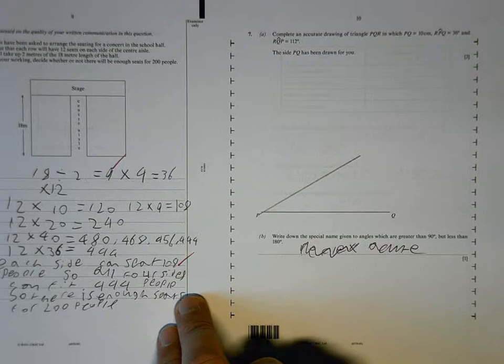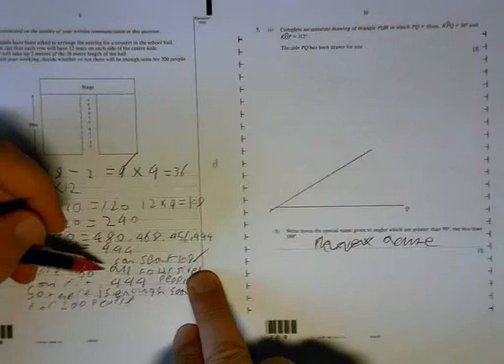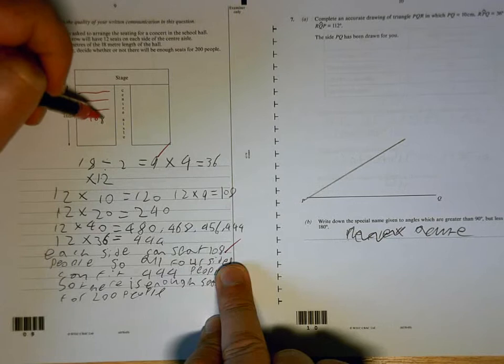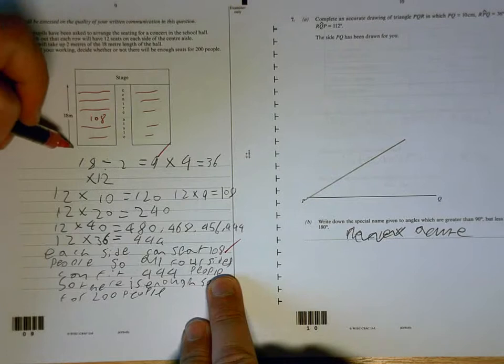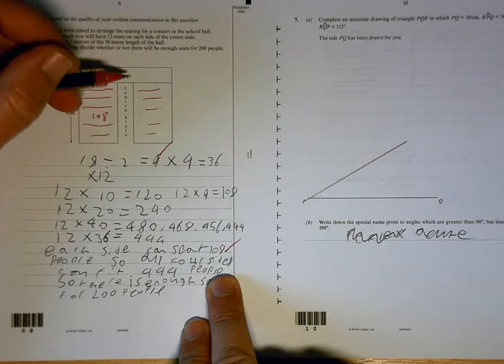No. The 108, you can get 108 in there. And you can get 108 in there. So in total, it's 216. It isn't 108 and 108 and 108 and 108. Okay, all going there, 108, 108, 108. So you've got that bit wrong.